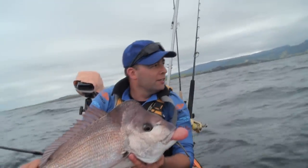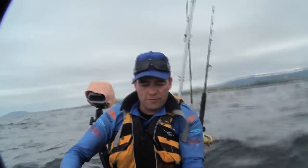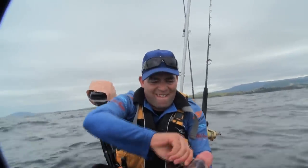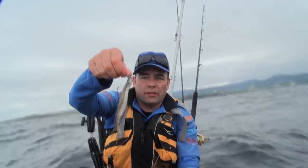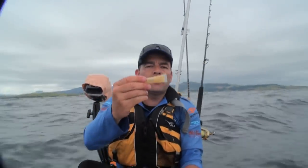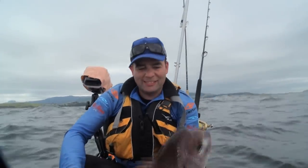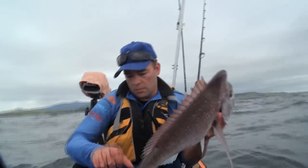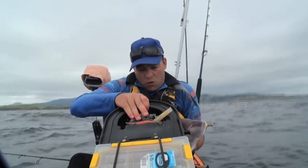First drop on the squidgy, and that's what we come up with. Beautiful. Get that hook out. That's what we're using, just that squidgy. Put a little bit of the S factor on it, and on that drop he's just come and nailed it. A good size snapper, Pete. So we'll just pop him down under the deck here, see if we can get some more.